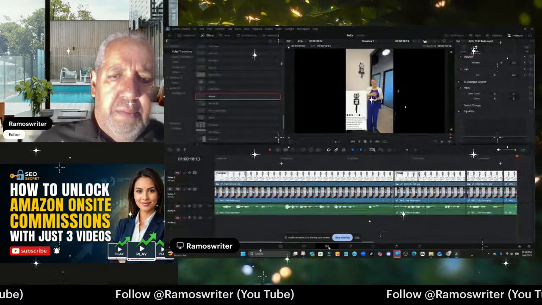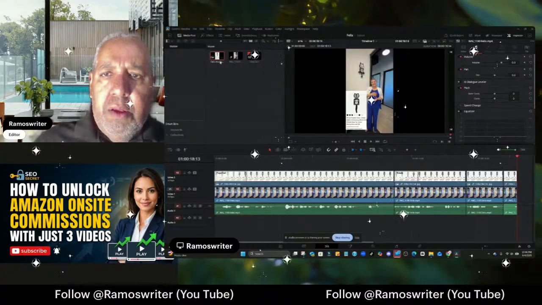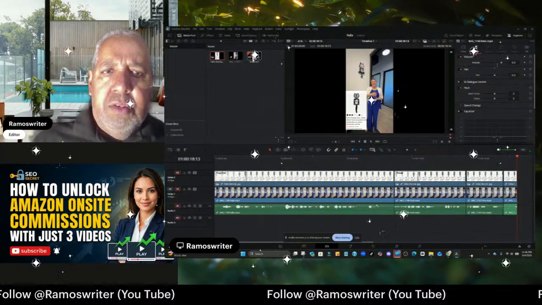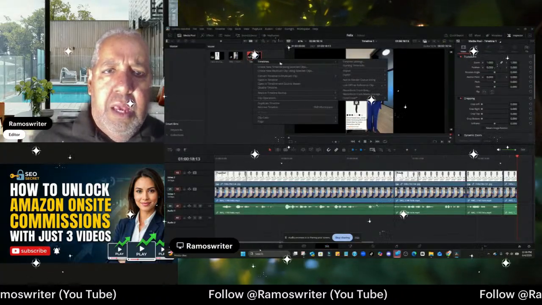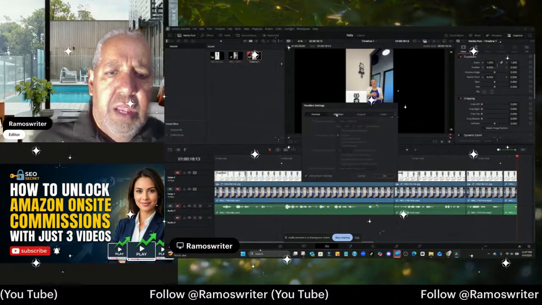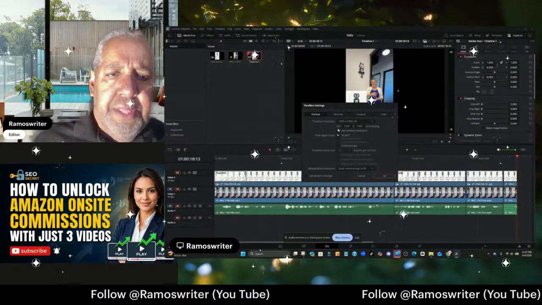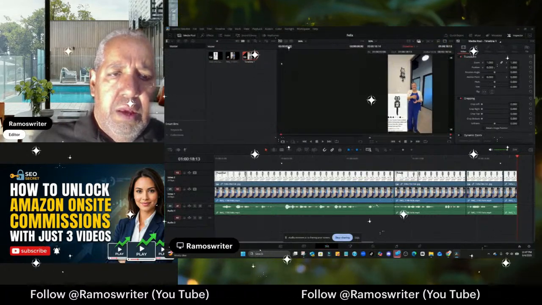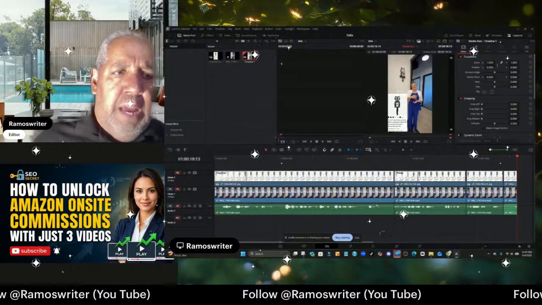Let me go back here and go back to the media pool. This is my timeline, so make sure that it's going to be a short. You right click it and go to time, and then move to the right where it says timeline setting. Unclick use project setting, and then click on use vertical resolution. That will ensure that when you print it out, it's going to be a short 9:16 version.